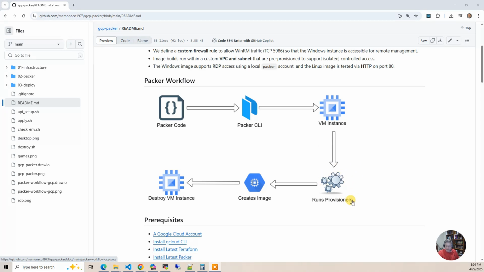Now, here's where you have to be a little more careful with Windows. Bash and package manager kind of does headless silent installs for you. It's kind of unusual for it to prompt, whereas Windows installs usually prompt. And what will happen is if you don't use the right options here, the provisioner's just going to hang because it's waiting for user input that's never going to come. So there's a couple ways you can deal with that.